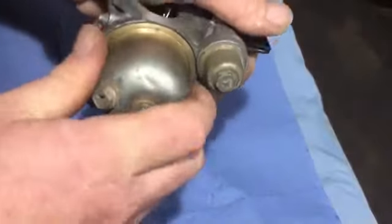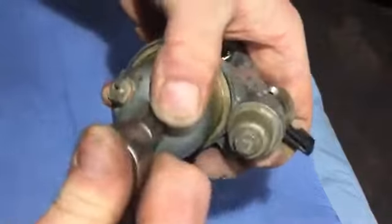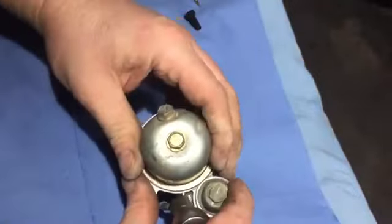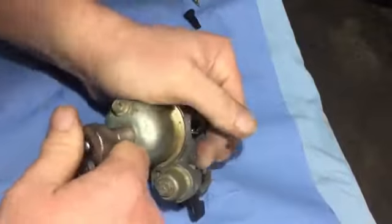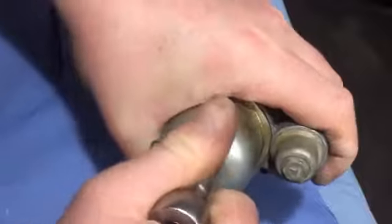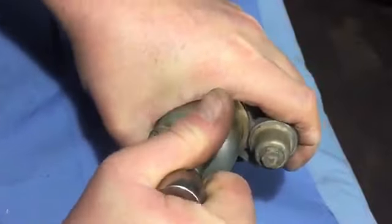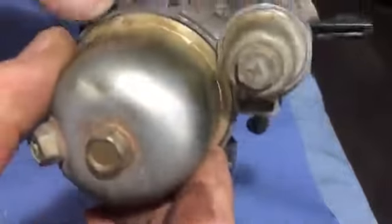It's gone and slipped around, which is annoying. Done it again. I think it's okay now. That'll do. Yeah, the bowl was, as you saw, a bit rusty, but I cleaned up and it cleaned up okay, so that will do. Only a couple more bits to go now.